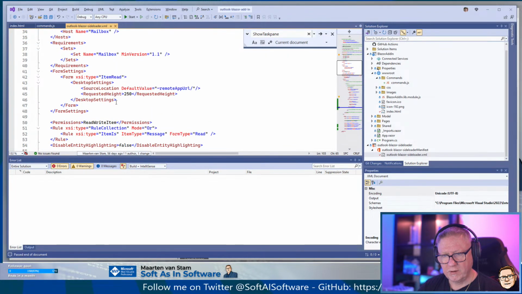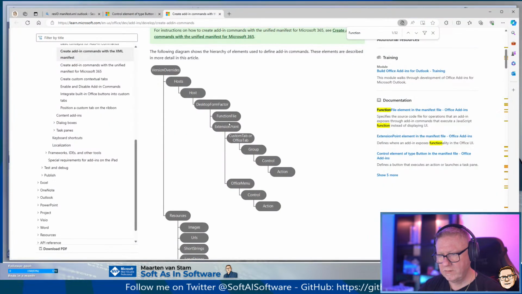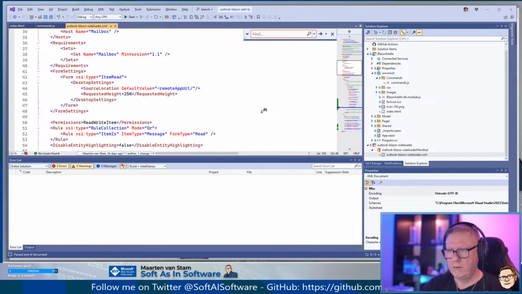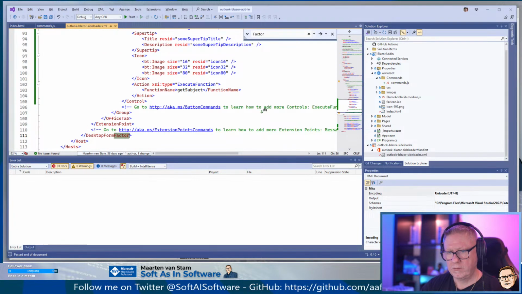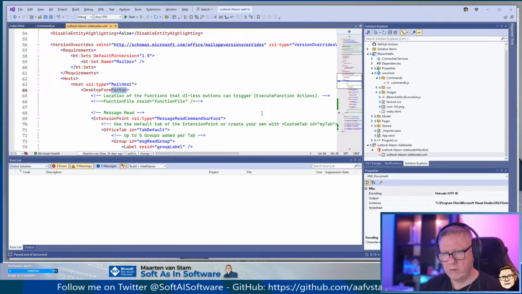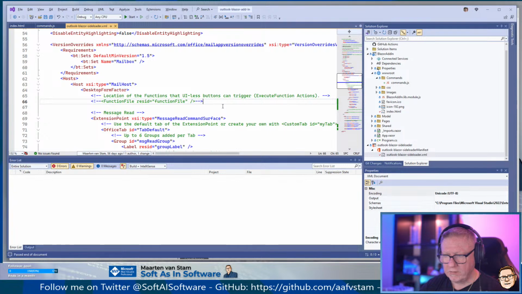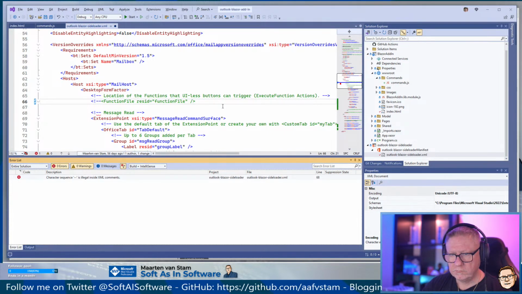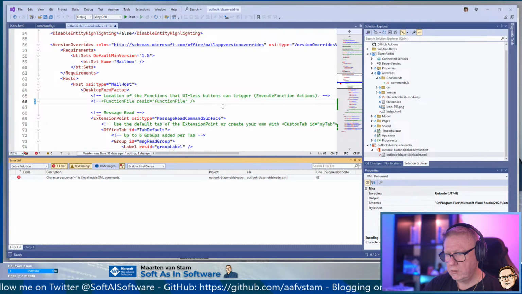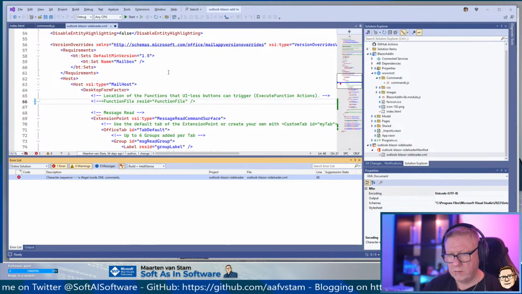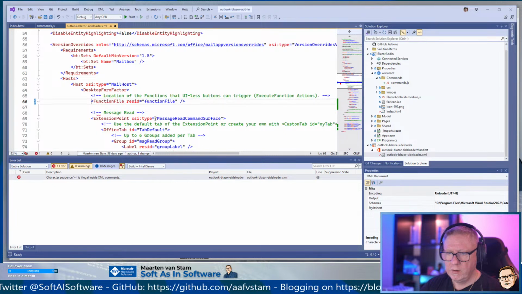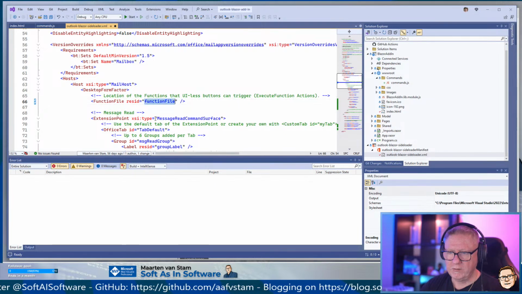Mailbox, form settings, desktop settings, factor. There, so this one. And now we have to find this one.